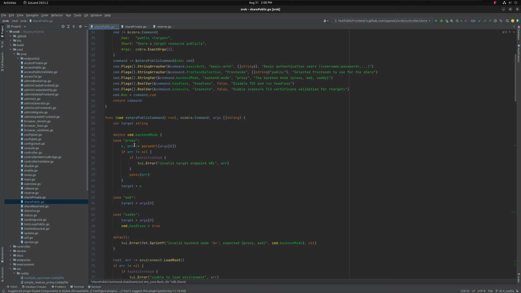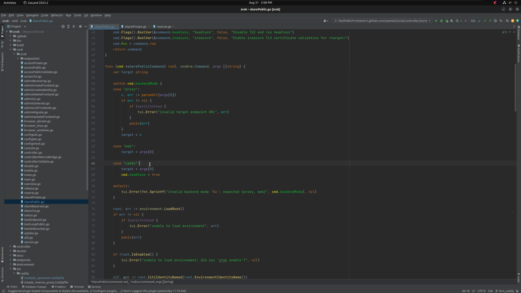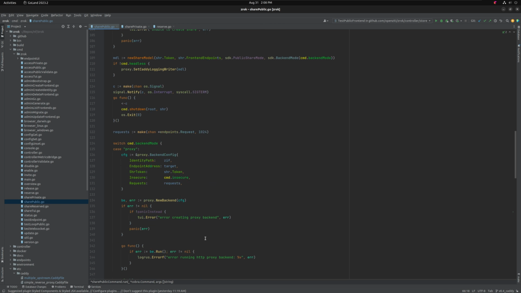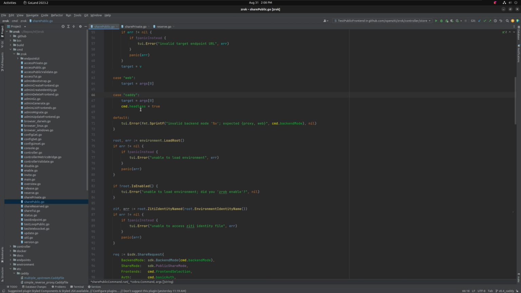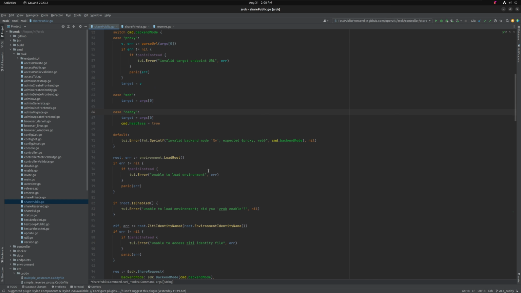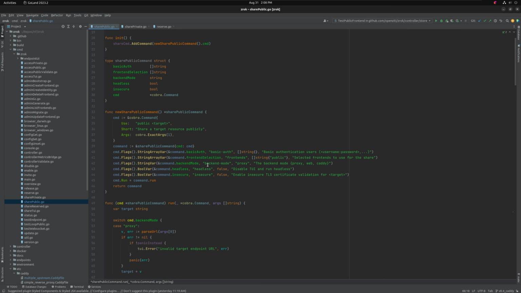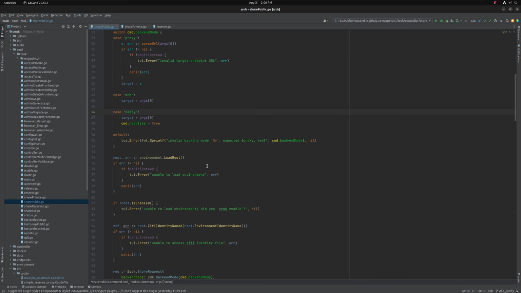Like if you look at the proxy backend mode, it does try and do a parse URL to make sure that what you've given it is a valid URL. And if that fails, it will just exit at that point. When it's Caddy, we probably ought to be trying to parse the Caddy configuration to make sure it's valid at this point. So it might make sense to move that around. For 0.4.6, I'm not going to fix that right now.